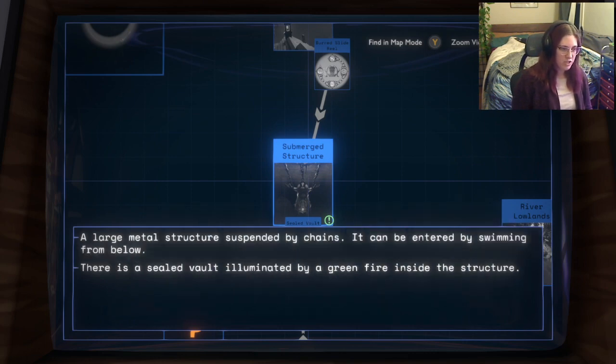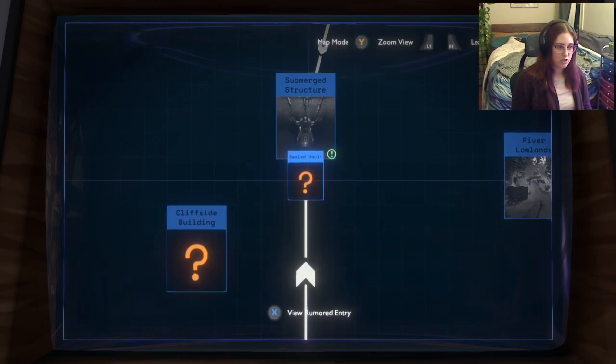A large metal structure suspended by chains. It can be entered by swimming from below. There is a sealed vault illuminated by a green fire inside the structure.